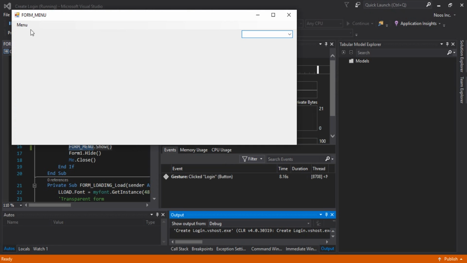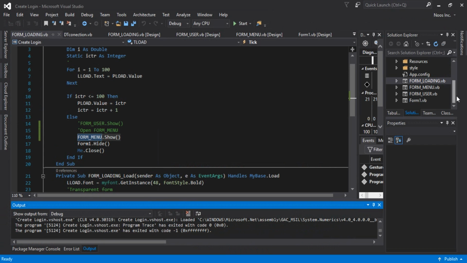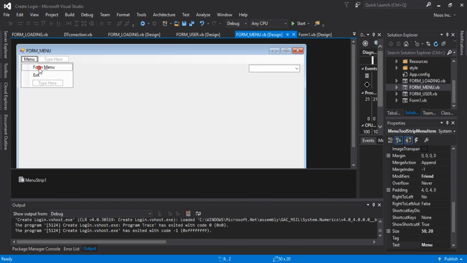You can see we will click the, I'm sorry guys, I mean this is not form menu but form user. I will change it. You can see just now we have form menu, but we must change this. It's not form menu but form user, because we need to open form user. Okay, in the form user I will code first.